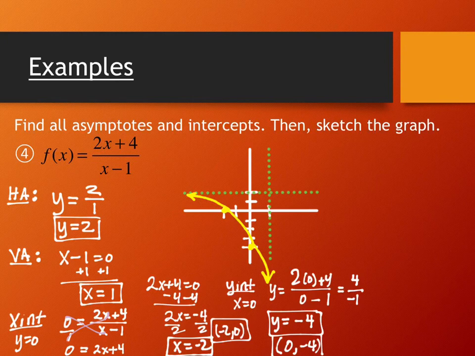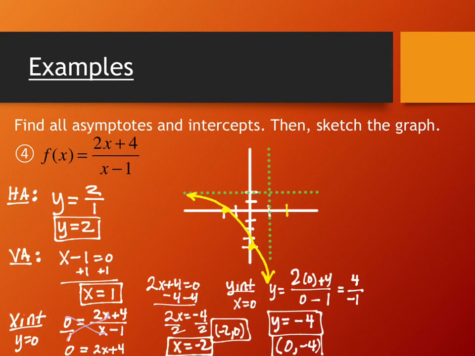I really have 2 options. My graph will either look like this, roughly speaking, or like this. Those are the only options I have in order to get close to both of those asymptotes. The reality is, I know it's not the one that's currently drawn. How do I know? Nope, they don't always have to be opposite. It's a good guess. A lot of times they are. If it were drawn like this, what would I have? I'd have another x-intercept, which I don't have, right? I don't have another x-intercept, so I know it has to be up here somewhere. That's sort of just a cognizant awareness thing that you should be aware of. That's our expectation. So we do need to find one more point.